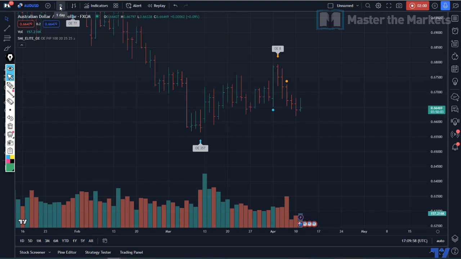Now, in terms of the Aussie dollar at the moment, it's a top to bottom move. As you can see, the top got confirmed by this bar over here, and that's when it came in. And it's essentially in a downtrend at the moment. Okay, that's on the daily time frame.